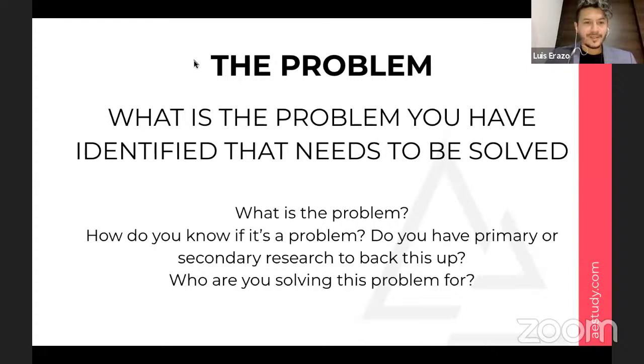Okay, so let's go with the first slide: the problem. This is, I would say, one of the most important ones, because here is where you capture the attention of your audience. You have a couple of seconds to capture the attention. First you start pretty confidently with the name of your business and a slogan if you have it, for 2-3 seconds, and then you go straight into the problem slide.